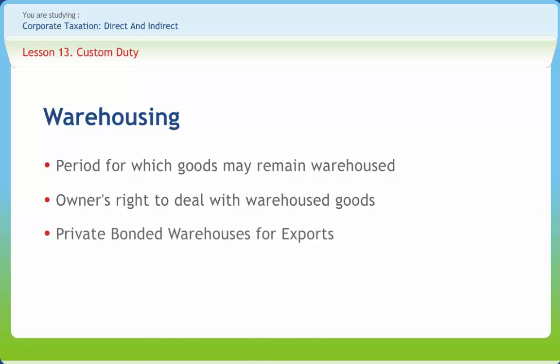Private bonded warehouse exclusively for exports may be set up in DTA as per the terms and conditions of the notifications issued by Department of Revenue. Such warehouse shall be entitled to procure the goods from domestic manufacturers without payment of duty. The supplies made by the domestic supplier to the notified warehouses shall be treated as physical exports, provided the payments for the same are made in free foreign exchange.